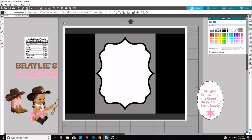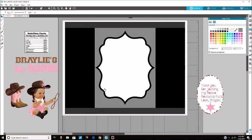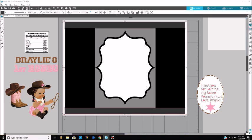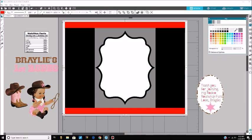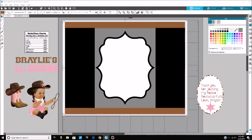So don't be alarmed when you get the template and this is what you get, all these black and gray and white shaded areas. Every area that you see here that is shaded can be changed into any color that you want. For instance, if I click the top bar and the bottom bar, which will be the border for the chip bag, I could change that to any color that I want. As you can see here, if I wanted red, blue, lime green, a pastel pink, a brown. So you get the idea there.